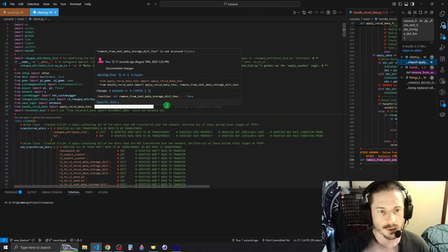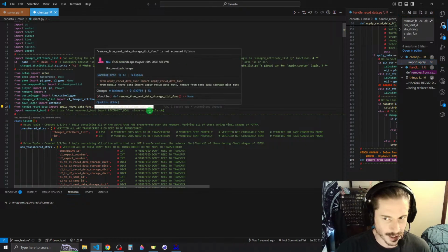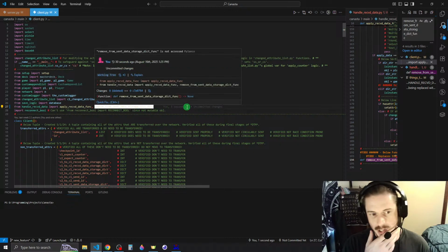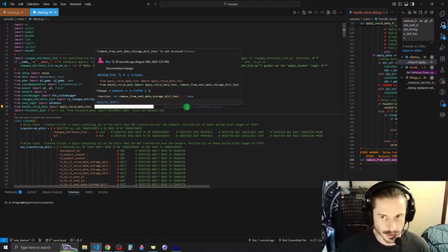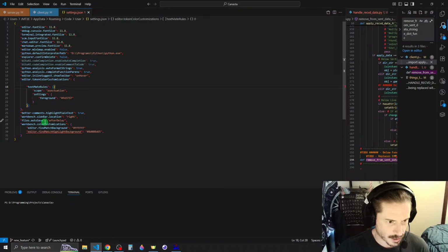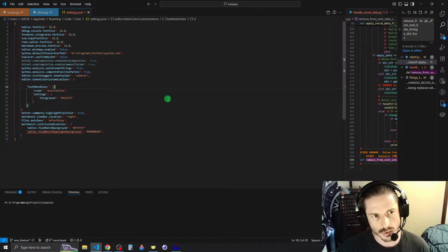Damn, that's really hard to actually read. Kind of sucks. It's a little too white, huh? I tried to get the colors right, but you couldn't tell the difference. Let me go ahead and change that. Let's open these settings, and it's the workbench editor. Well, it's not this. Is it this? No, this ain't it.